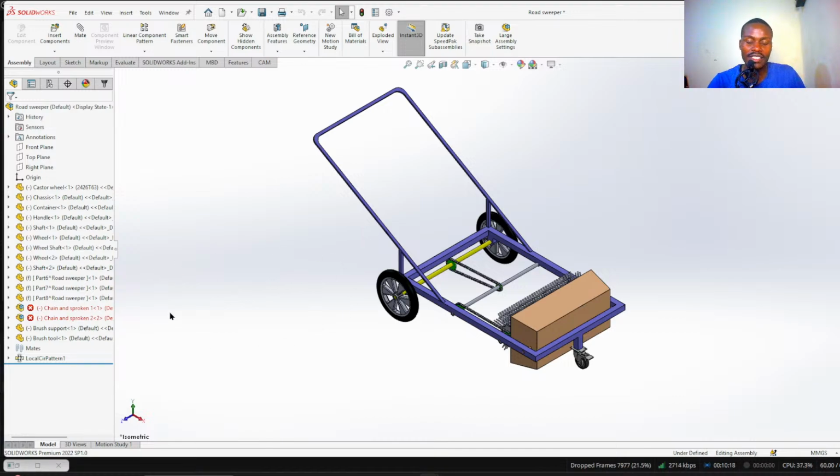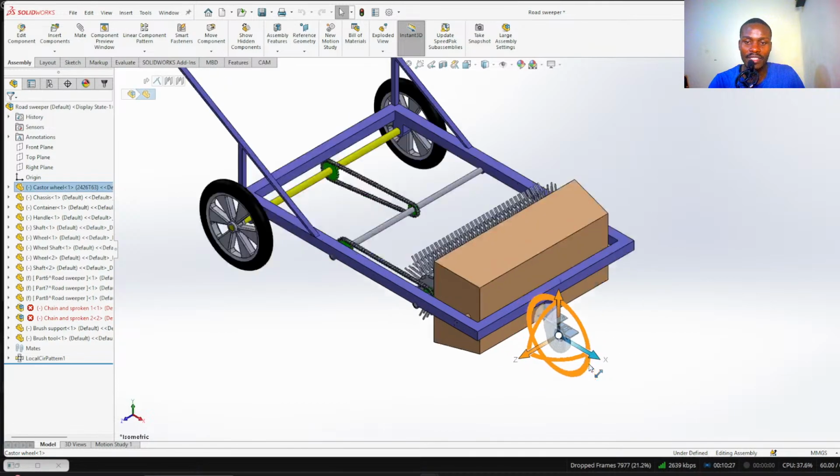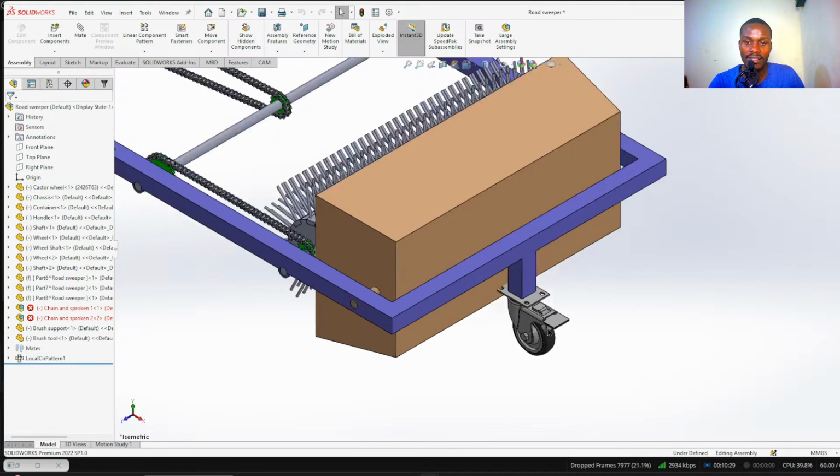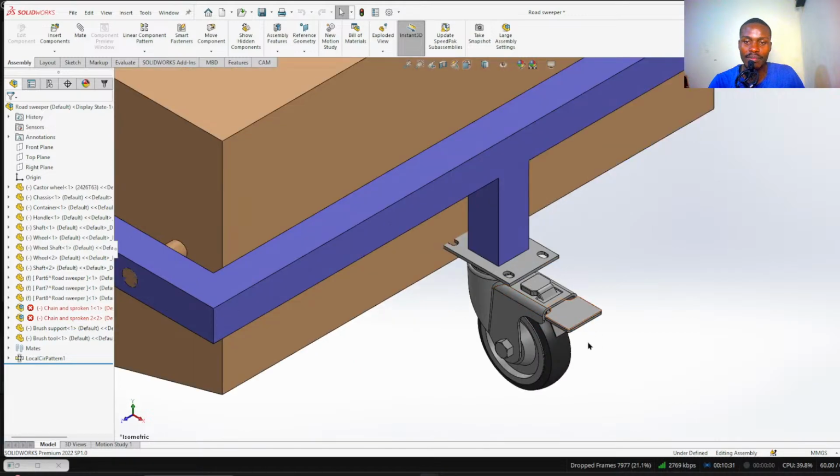Now let me just show you an overview of the parts that are included in this design. The first one is this part, which is the caster wheel. It has a braking mechanism here. When you step on this pedal, it will just lock the wheel.